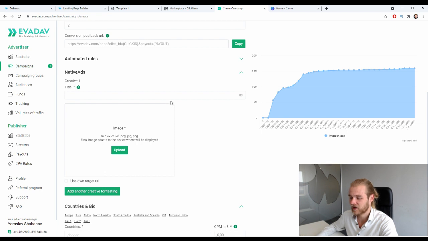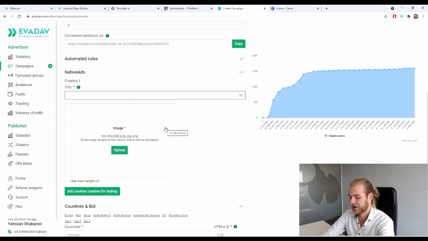And then we have the creatives. So we start with creative 1, but you can add multiple and the process for all of them is the same. So I'm going to do 1, but you can do the same process on how many creatives you want to add, simply by clicking on this button right here. Okay. So let's give this a title. We've got 80 characters for our title.